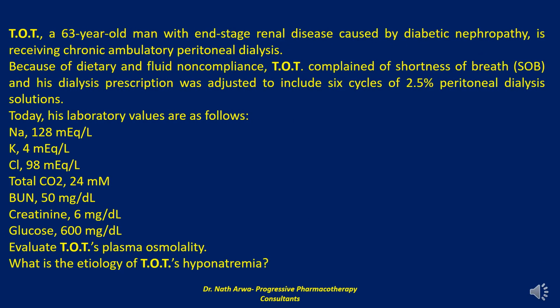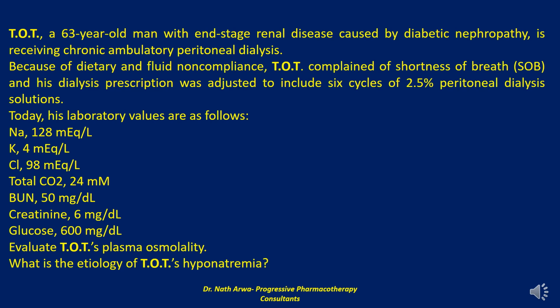TOT's effective plasma osmolality is calculated to be 289 milliosmoles per liter, of which 33 milliosmoles per liter is contributed by the hyperglycemia. The slow utilization of glucose, because of the lack of insulin, causes water to move from the intracellular compartment into the plasma space because of the increased tonicity, thereby lowering the plasma sodium concentration. Despite the lowered plasma sodium concentration, the plasma osmolality is normal because of hyperglycemia. Hence, no symptoms attributable to hypoosmolality are observed.